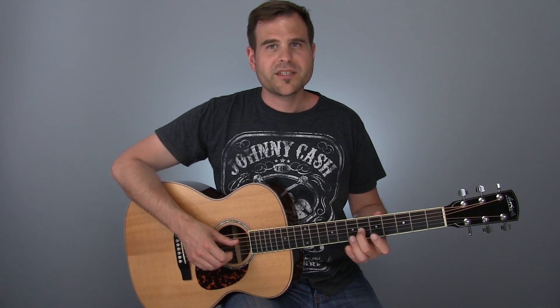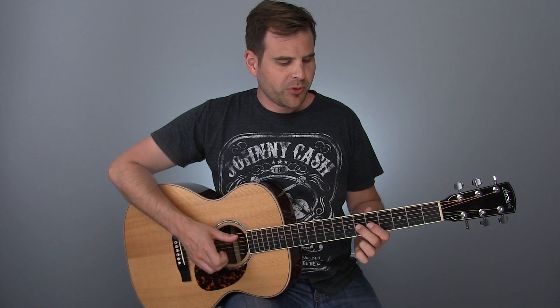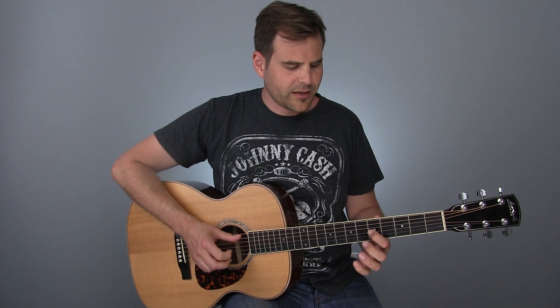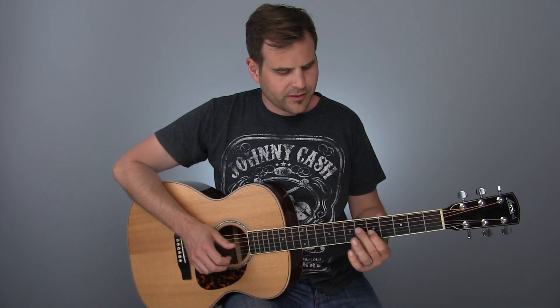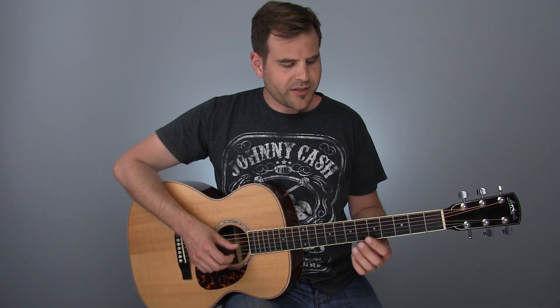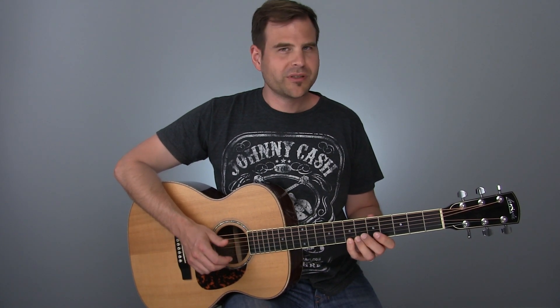In this lick, we're starting out on the third of our scale — the C sharp note — not the root. We're going to really call out this major third sound by pulling back off using the passing tone of the minor third, our C note, and back up to our C sharp before launching into the rest of the lick. Then we pull off and really expose that minor third sound, letting that hang as we jump up to the B note on the first string. Notice that in previous examples we've gone to the A note at this spot in the lick, but here we're going to build a little tension by going up to the B note.